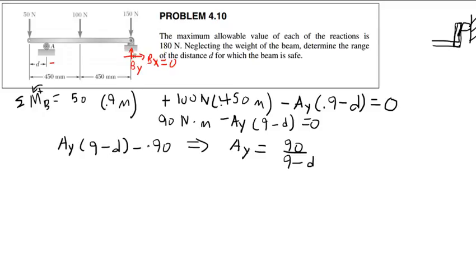Let's see. Huh? 0.19. Oh, 0.9. Thank you. We forgot some 0.9s, yes. 0.9. Okay, 0.9. Let's see, so that will work. And now I need to take this and say, hey, look, this expression here has to be less than or equal to 180, because we're restricting the reactions to 180 newtons. So we know that this has to be less than or equal to 180.